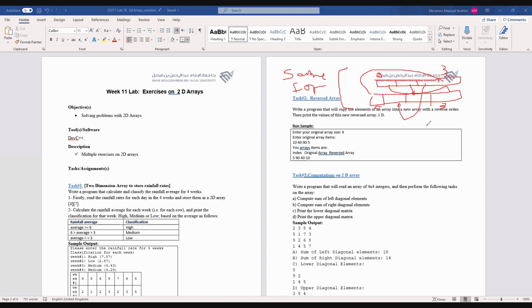And before I go to task 3, I want to draw your attention to the range-based for, if you remember the range-based for, and how it works, because in Dev C++ this for loop does not work. If you remember, we have talked about it. In this for, I don't need to know the length of the array, and I need to access all the array elements, and I don't care about the indexes of this array or the length.